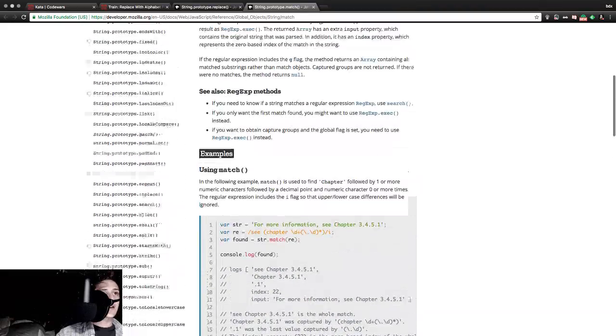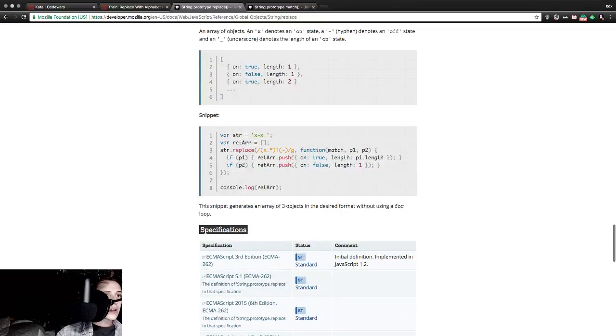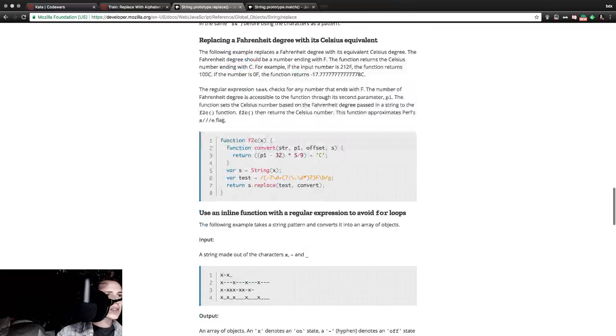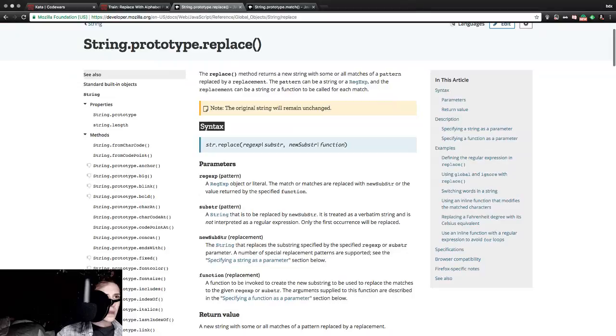Where did replace go? Replace string blankety blankety blank. Regular expression, substring, new substring, and function.